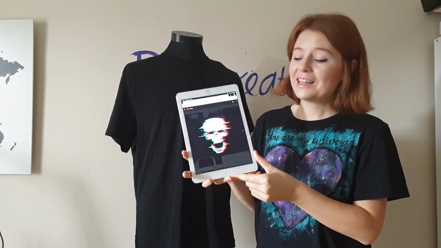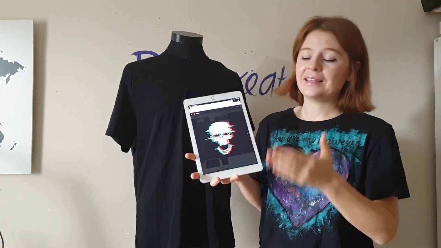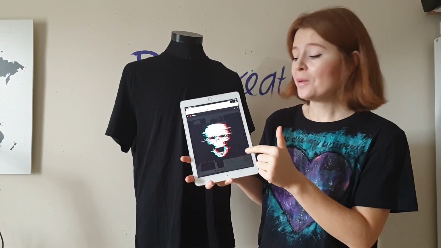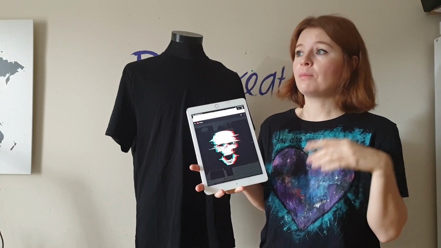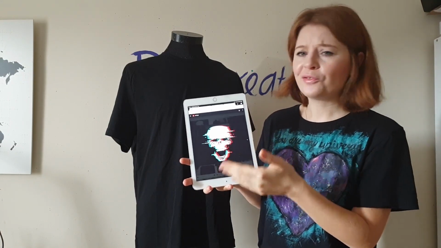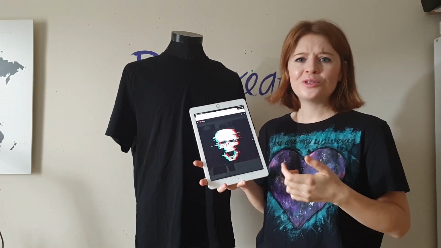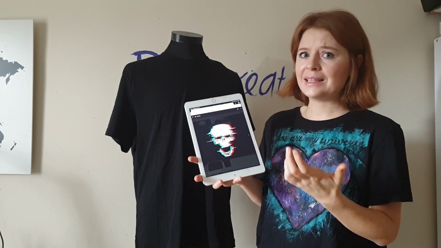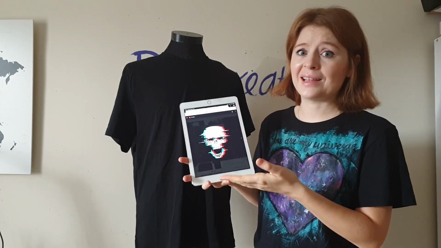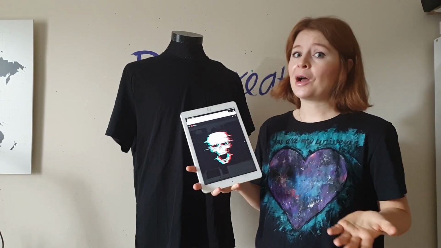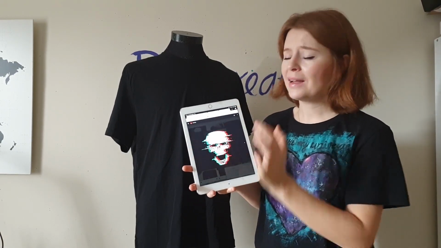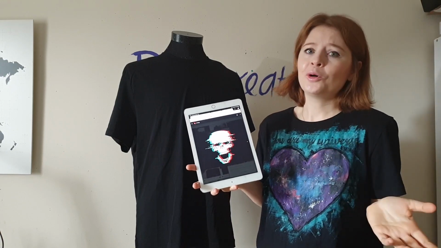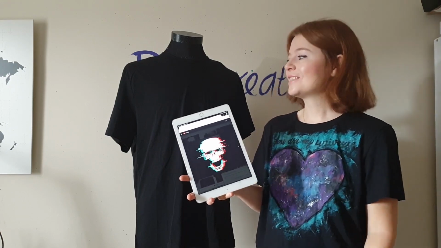So here is the glitch skull, and I created this glitch effect in Photoshop because there's no way I would create such an effect using my imagination. It's just too confusing. I feel so confused when I look at this image, and I still can't understand how it was made. So what I'm gonna do now is copy this image part by part, color by color, and I will try to not hurt my eyes. So let's do it.